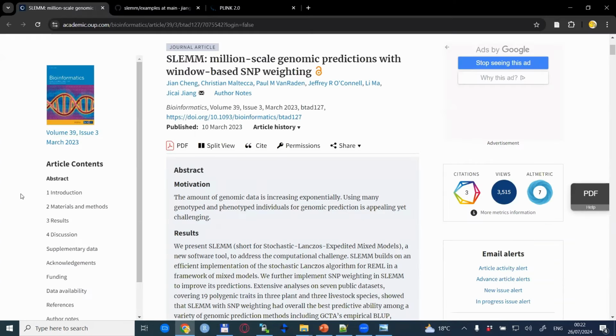So this is the short presentation on the SLEMM software. Let me know how you like it, or if everything works as expected. Certainly, SLEMM itself has a lot more capabilities. This was just a very simple GWAS run, but I think this is maybe the most often used capability, so it makes sense to start with this. In the future, we might revisit this software and see what else it can do.